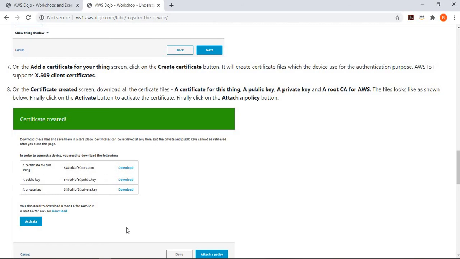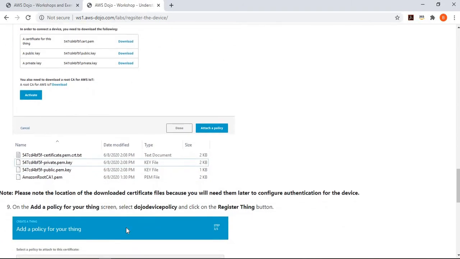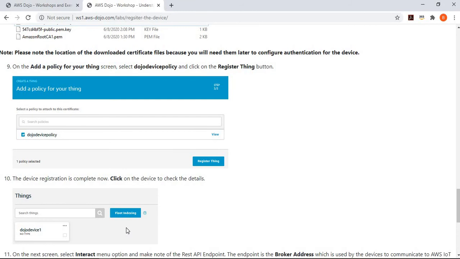So you're downloading your certificate over here, and once you have downloaded it, it asks whether you want to attach a policy to this certificate, because certificates are used for authentication, but what kind of authorization this certificate-based device will have is determined only by the policy.